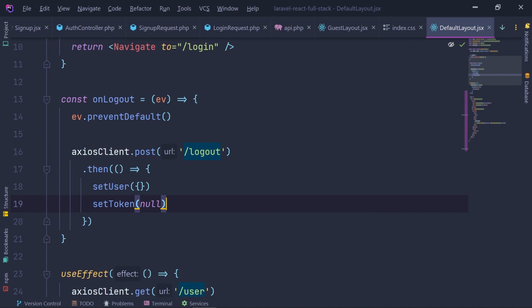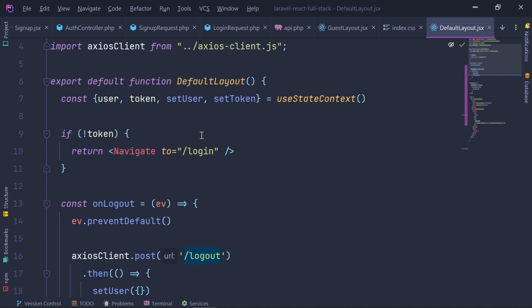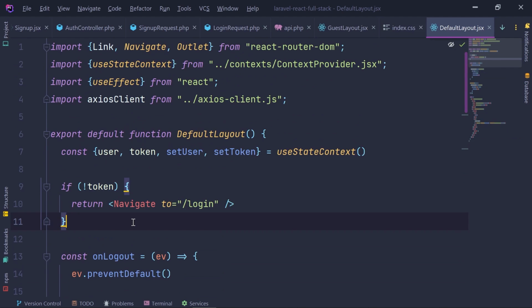Okay, we set the token to be null, which automatically will cause the user to be redirected to the login page. Whenever token becomes null, then inside the default layout, this check will rerun and the user will be navigated to login.